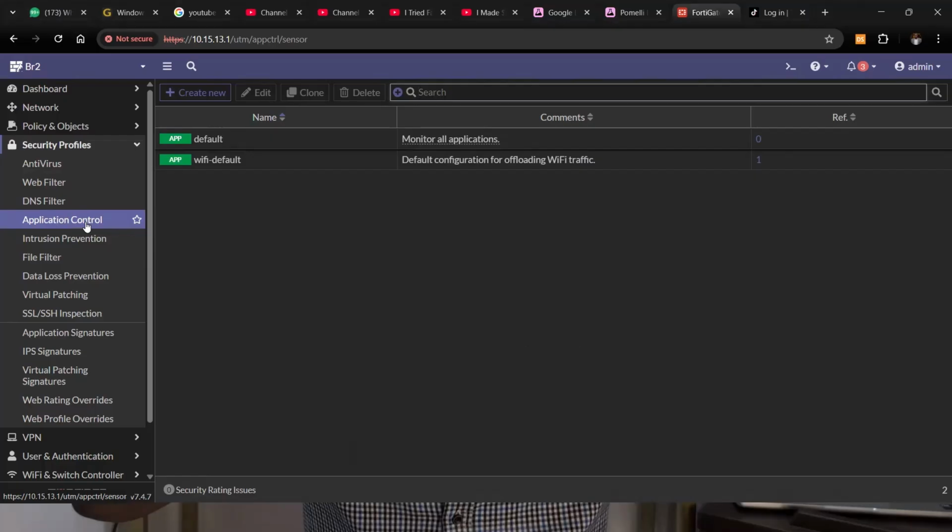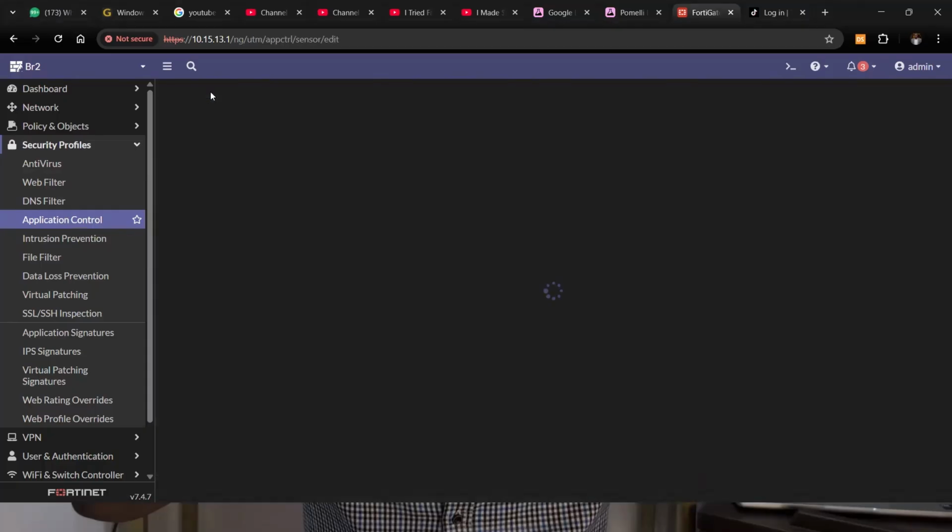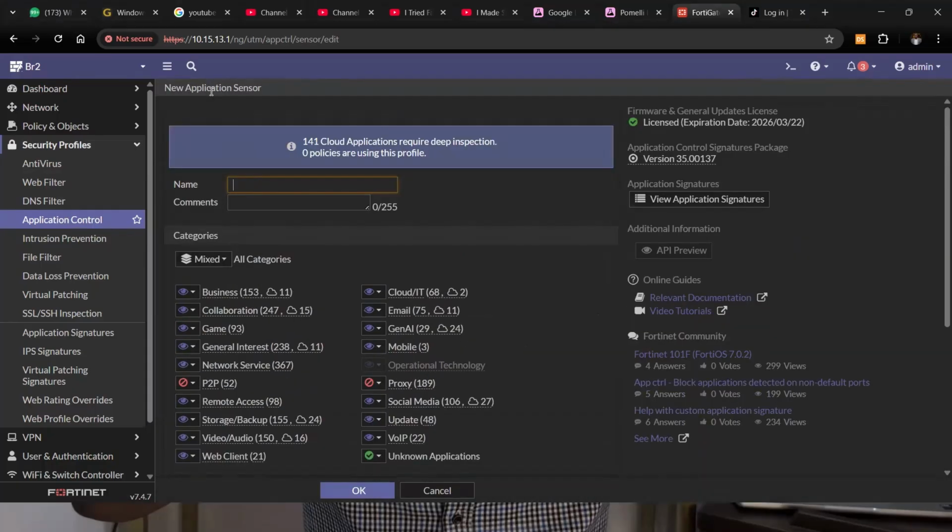Application control on FortiGate allows you to identify, monitor, and also control applications regardless of the ports or protocols, unlike traditional firewalls that rely on IP addresses and ports.